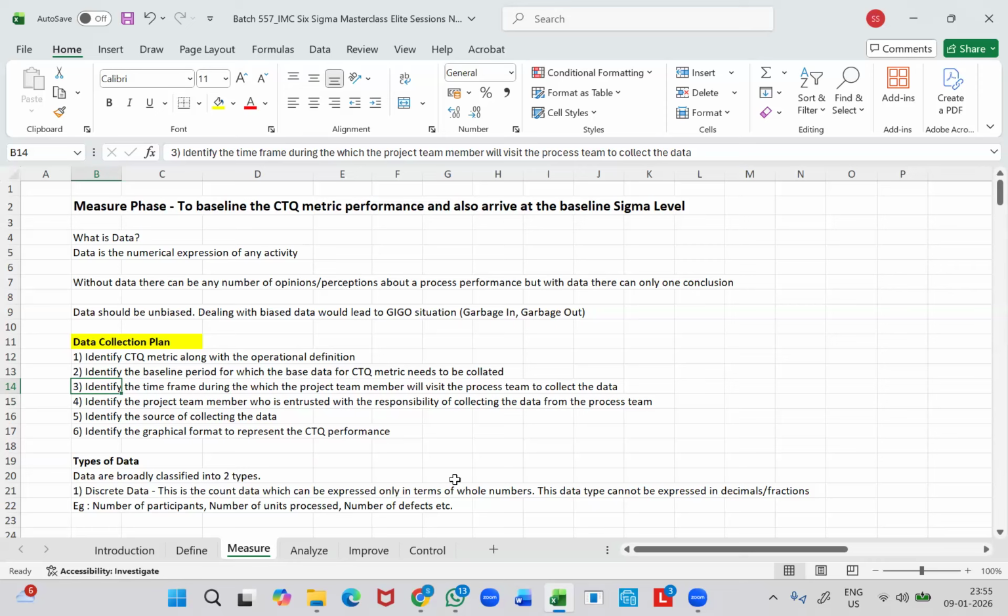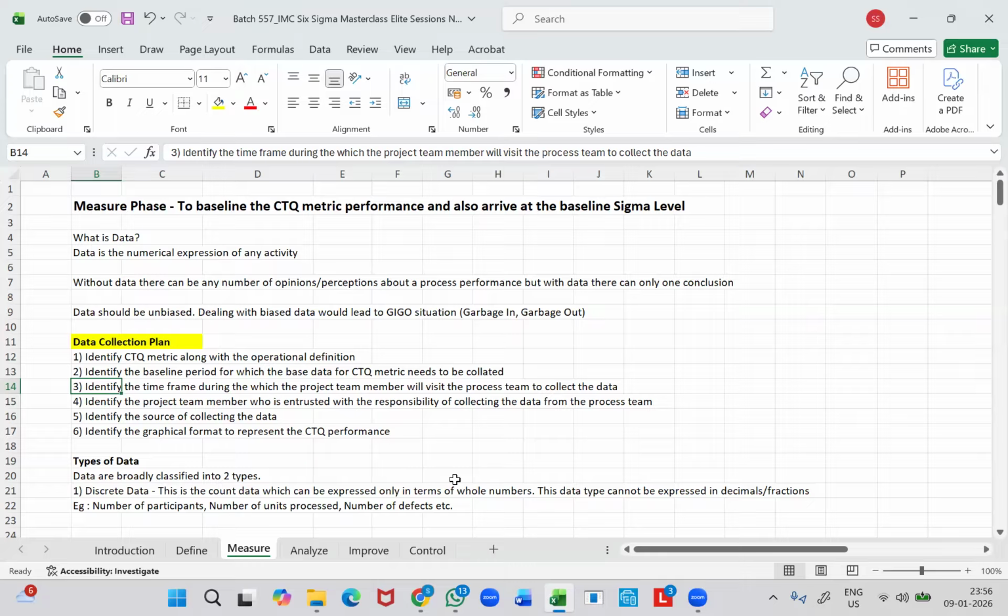So according to the strengths of the project team members, each one of them will be provided some kind of responsibility. So someone who is good at documenting will be given the task of coming up with the PPT document, right? Documenting the entire project exercise. Someone who is good at coordinating with members will be given the task of dealing with all the relevant stakeholders and arranging for the meetings, etc. So depending on the strengths of the individual team members, we will also assign a specific task and responsibility to that team member.